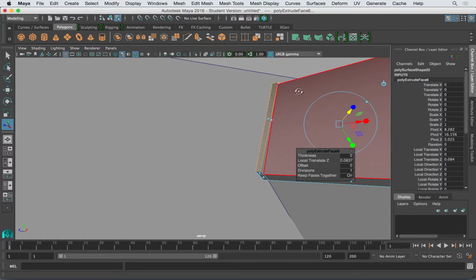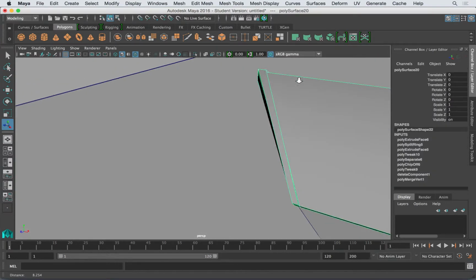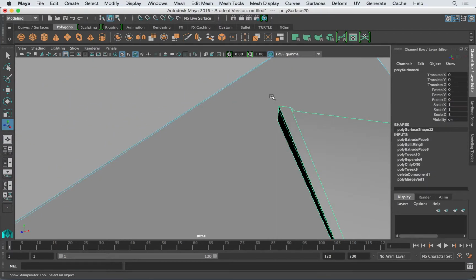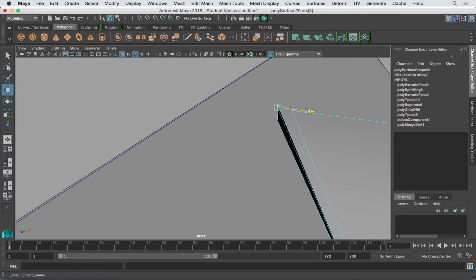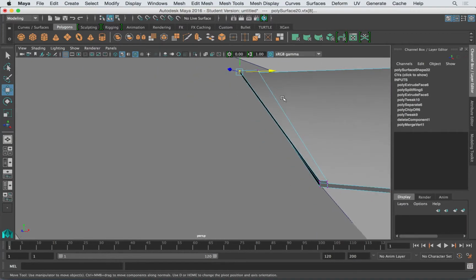And so now I have to shape this. So select the vertices and move them back. Something like this.